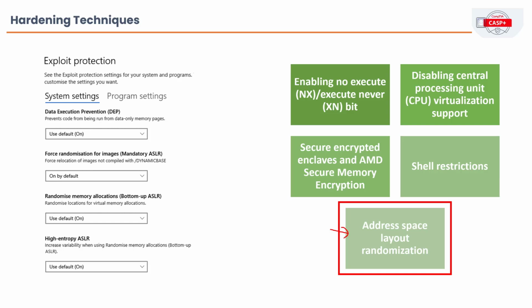And the last one is address space layout randomization, or ASLR. So the ASLR technique is intended to defend computer systems from memory-related attacks. By turning on this feature, it stops an attacker from being able to anticipate where applications will be located using memory addressing. An attacker might, for instance, try to use a buffer overflow attack and then make a call to a memory location where they believe a shell is running. This kind of attack is mitigated by ASLR because it always assigns random memory locations to the running applications.